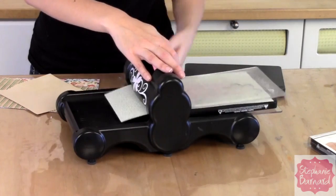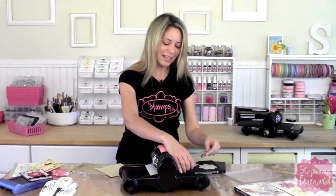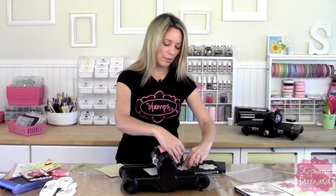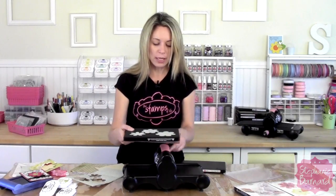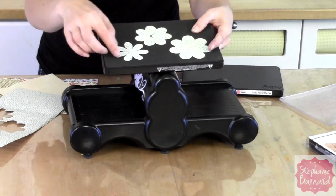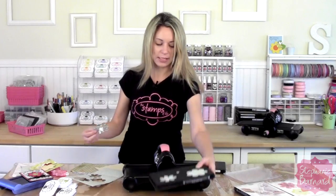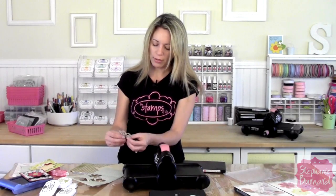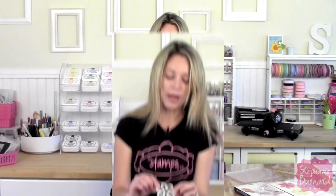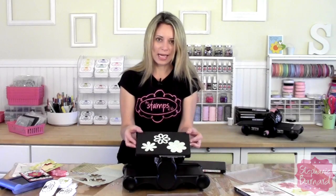And this time I just wanted you to really see the three cutouts that you get with this one die. So here we have them. There's three here: this one wider one, then this one skinnier one. I'm just going to give it a couple little taps to get all those little extra pieces out, because all those little teardrop shapes do come out, and you get a fun die cut that looks like this. Isn't that fantastic? So we have those three shapes on this one die.